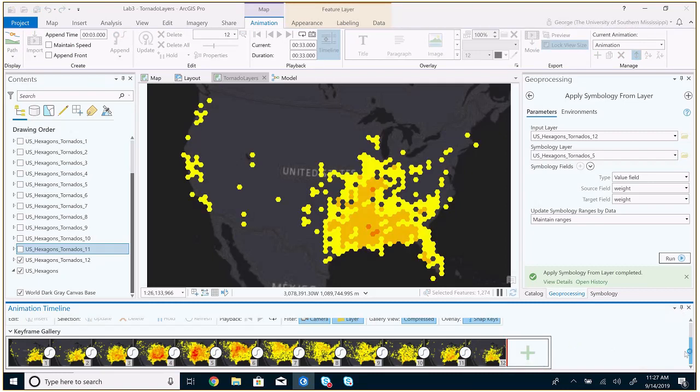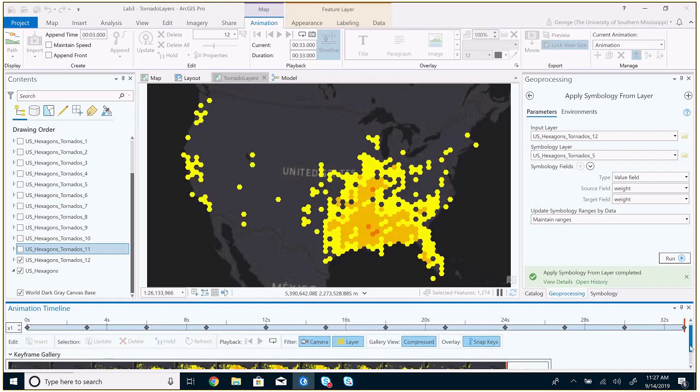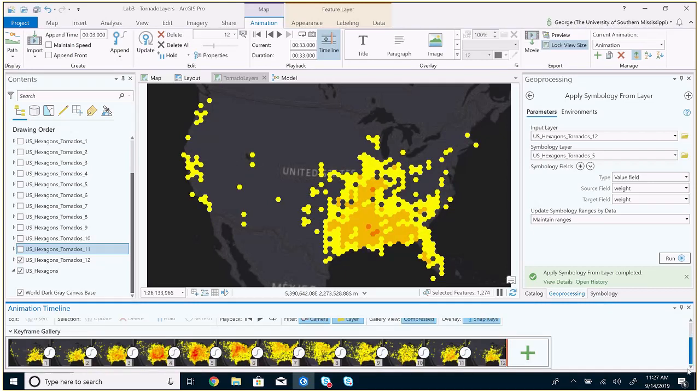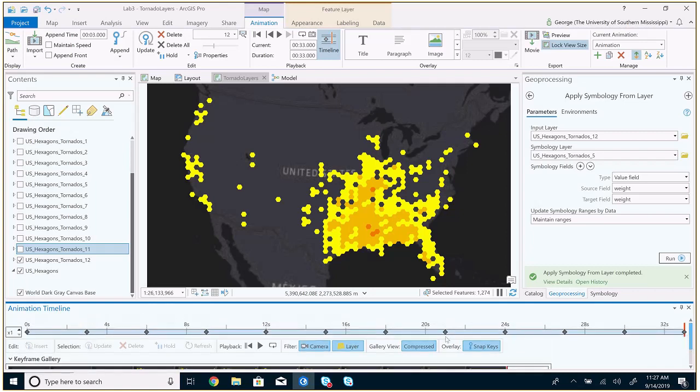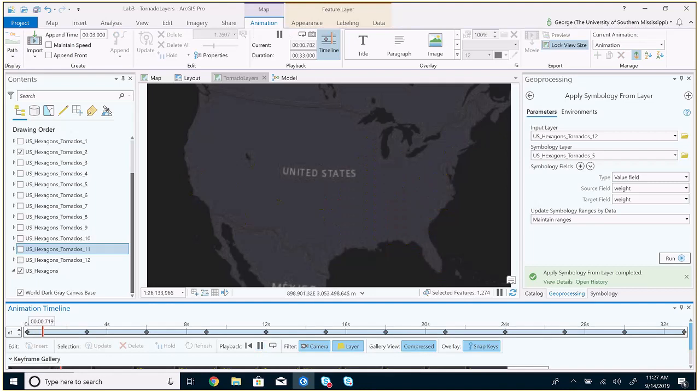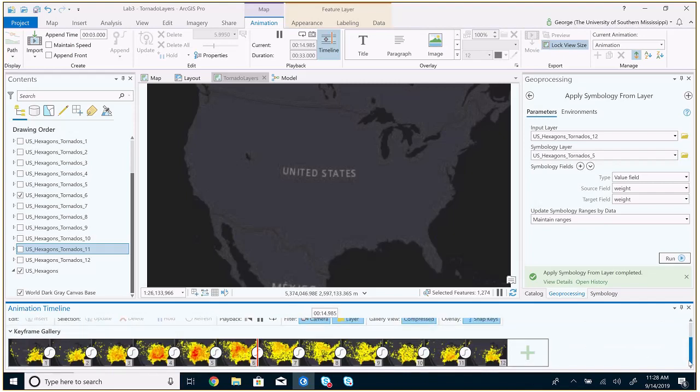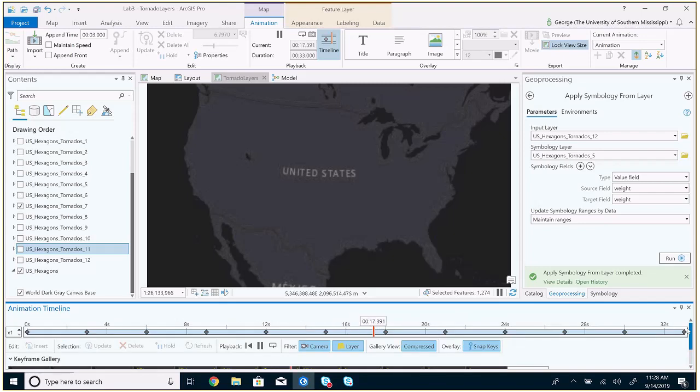All right, so you can see I've got all 12 down now, right? So now I can actually do this little playback, and it'll show me the results. I don't know if it's because I'm connected and recording.